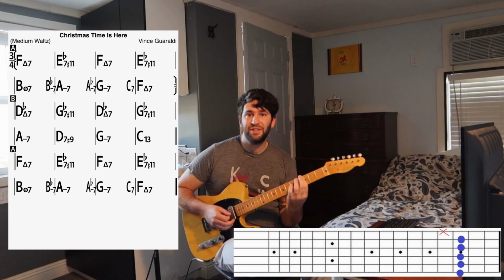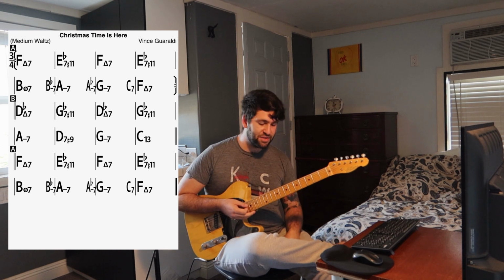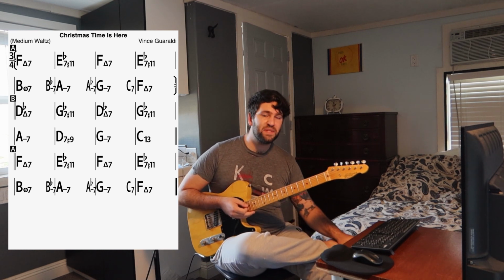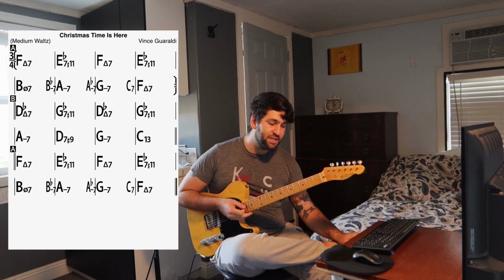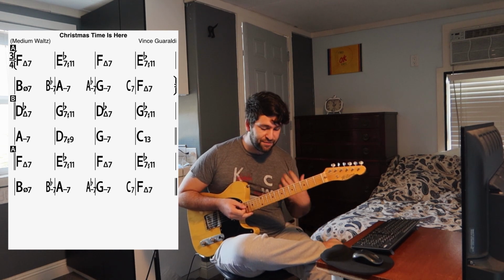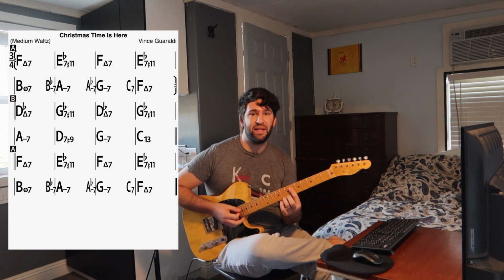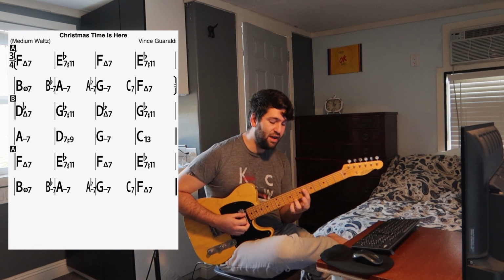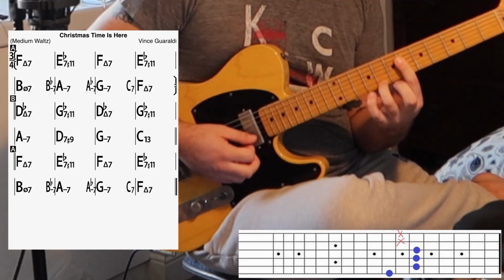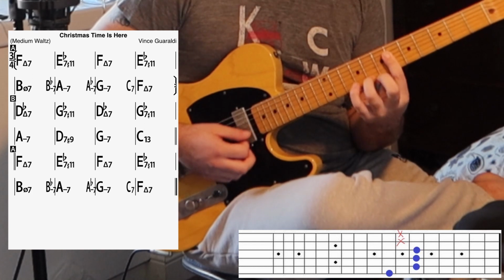Awesome. So after you've played that section twice, we're going to go on to the B section. The B section is going to have some similar shapes and some new ones. The similar shape is right at the beginning. First off, we're going to have a D flat major 7. We're going to play this in the same way we played our F major 7, just now we're going to be on the 6th fret. It's going to be that exact same shape we just played.